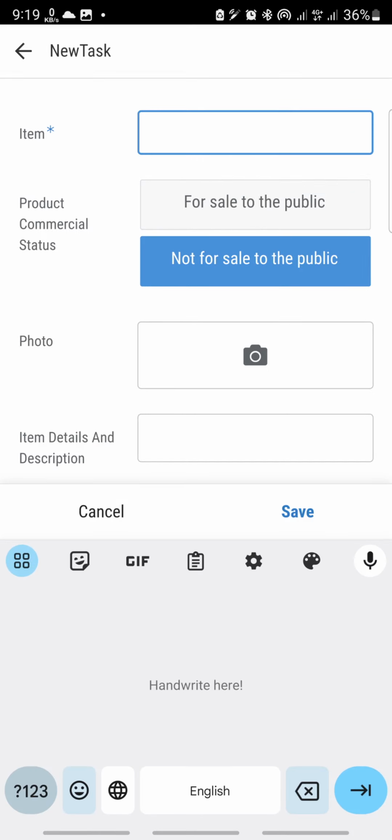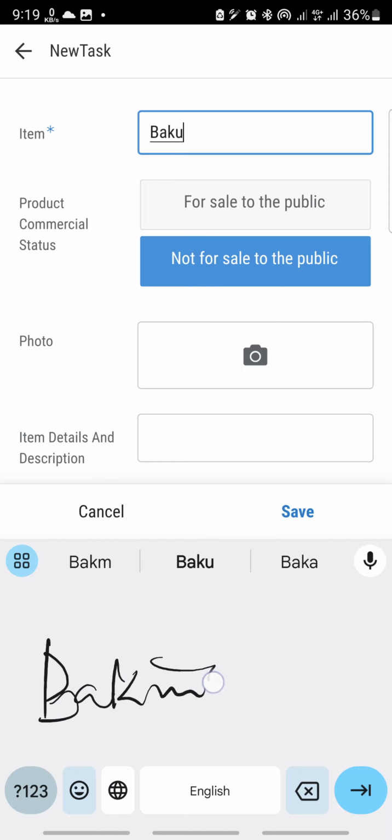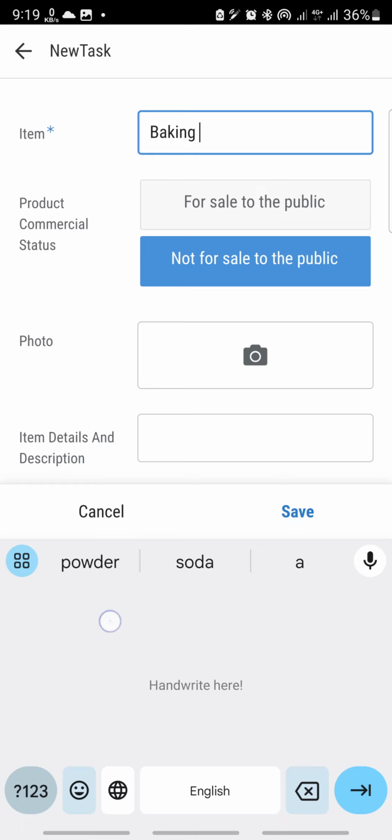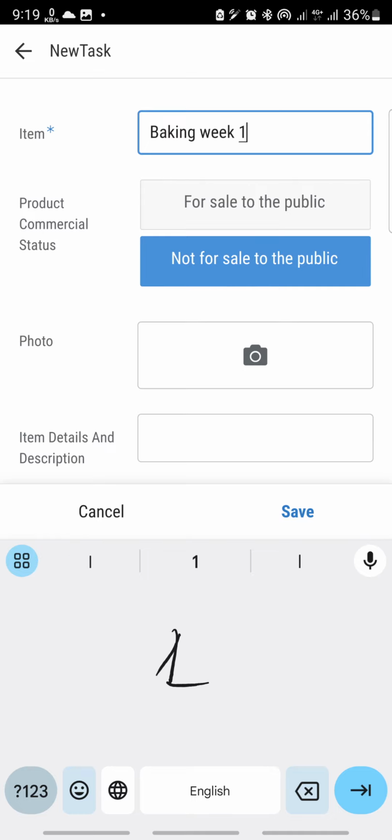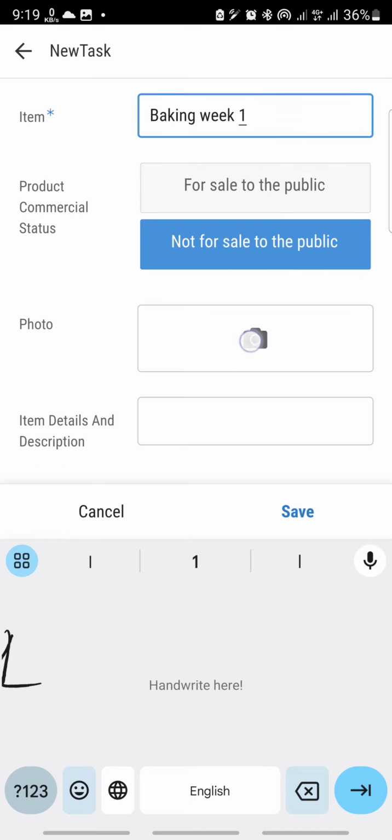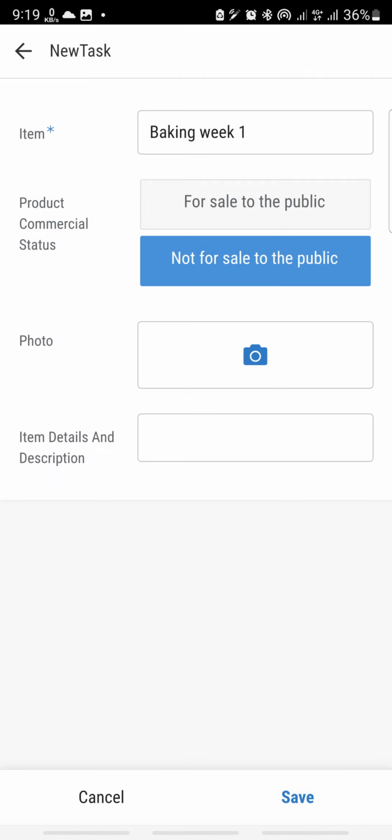So maybe the task you want to monitor can just be baking week 1, something of that nature. Anyway, if you have any special picture for it, you do that.